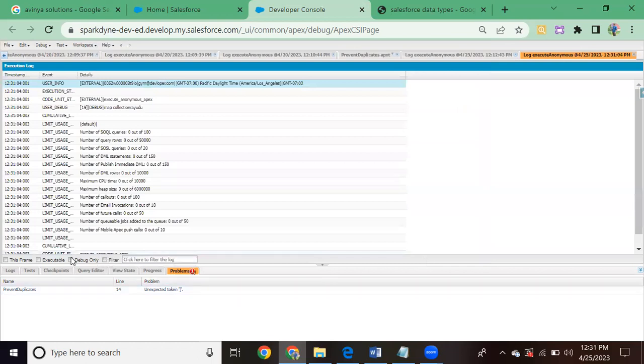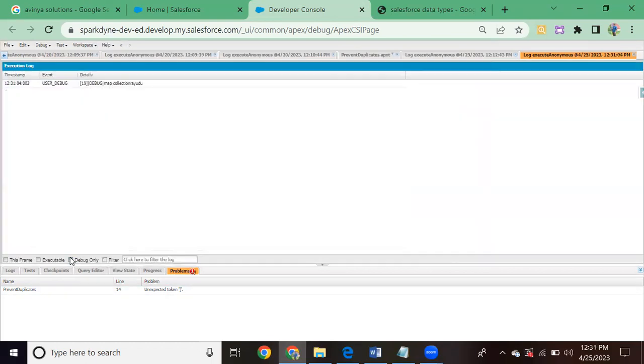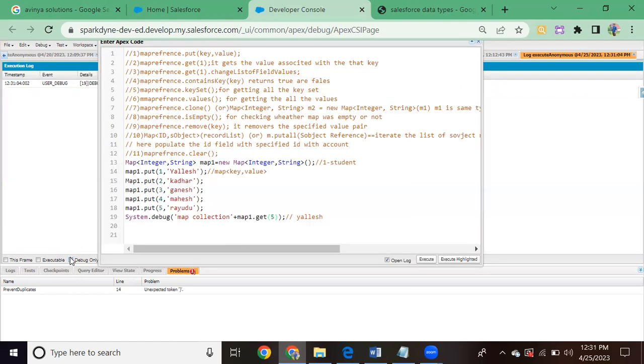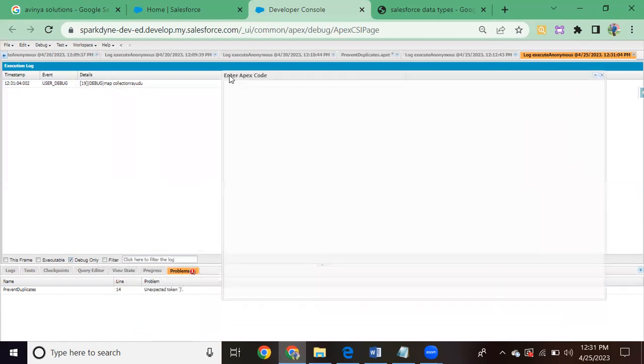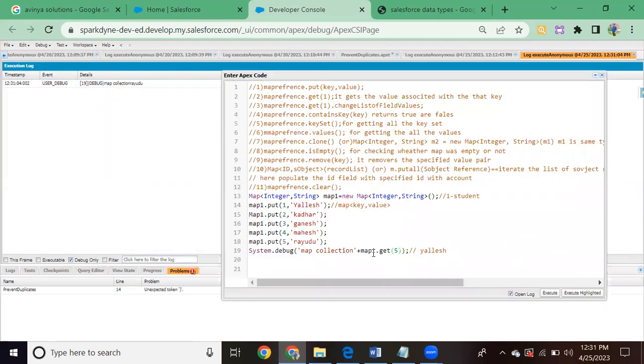Debug only, and then open the anonymous window. Let me drag this page up. For 3 character space, I will give /t.